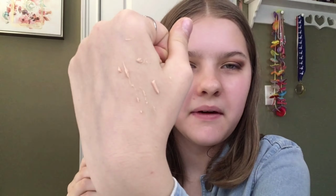Alright, so next is primer. And I guess I'll just do some on the back of my hand. And however much comes out is how much I can use. Okay. Oh no. Oh my god, that's like none. That's how much came out. Oh god, this is gonna be so bad.